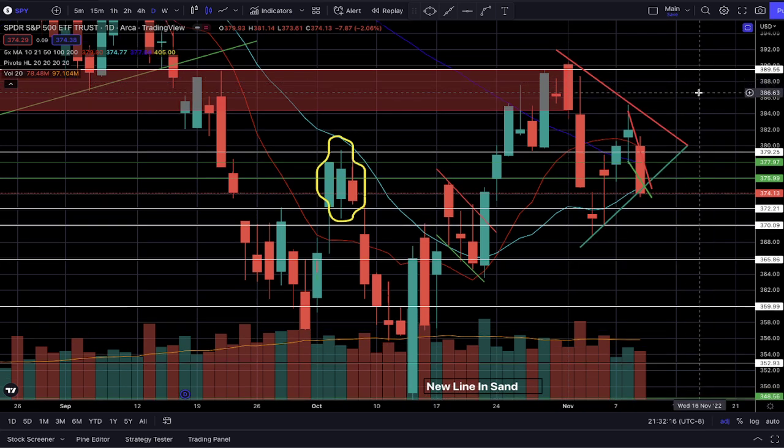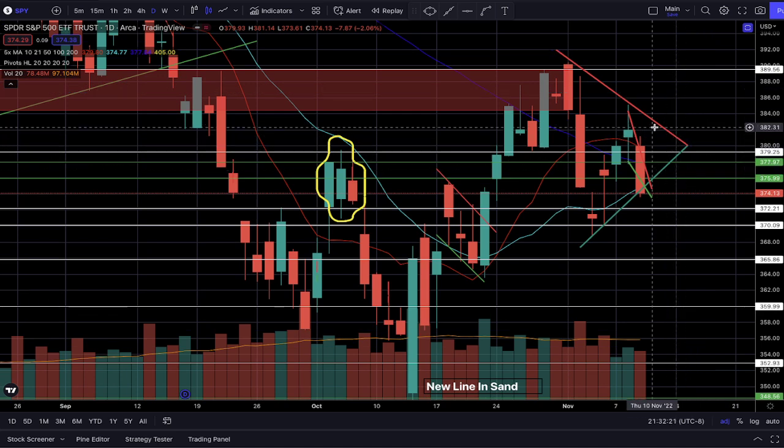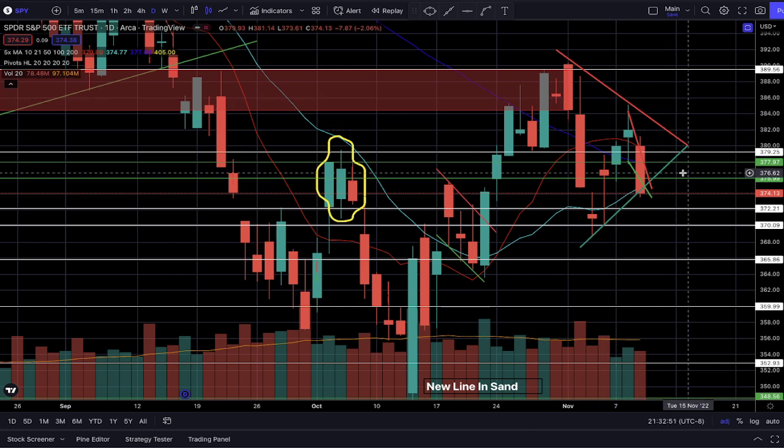Okay, so we have CPI numbers coming out tomorrow. So I can completely be wrong on the fact that I want to see a bounce, right? Because CPI or inflation numbers can be bad once more, and we can see another flush in the markets, because Federal Reserve Chairman Jerome Powell has told us that they're not ready to cut back on interest rates just yet. So if we do have another high inflation reading, then we'll definitely flush to the downside, and this wedge chart pattern will be a breakout to the downside.